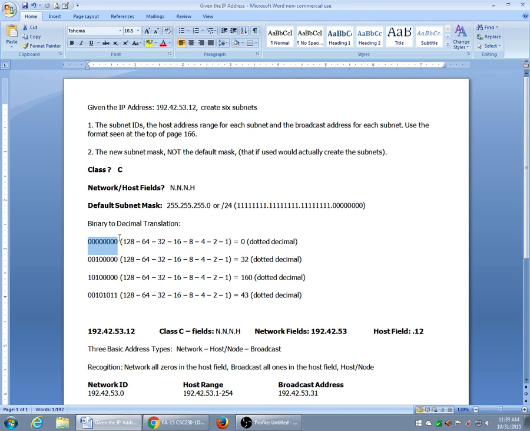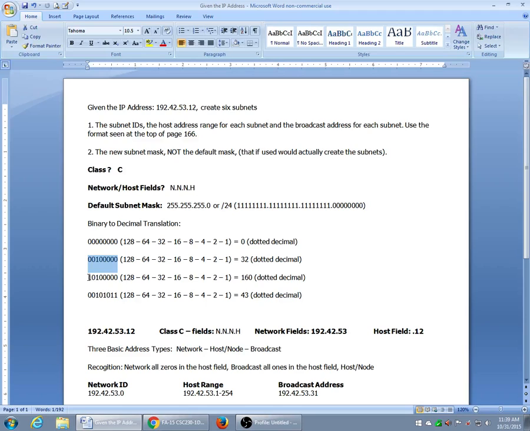So all zeros is going to equal 0 in dotted decimal, just like the 0 was up here at the end of the mask, and that represented 8 zeros here. All right, my next number, I have a single bit set, and it's right here, the third position from the left, and the third position from the left is worth 32. So I have really nothing to add because I have a single bit there. So in dotted decimal, it's worth 32.